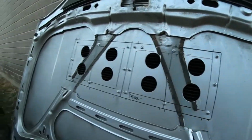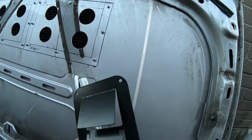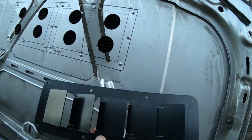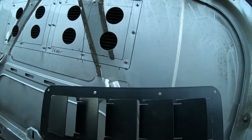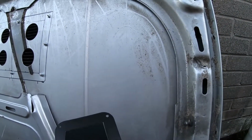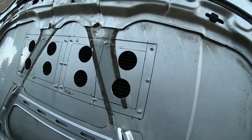So yeah, I'm gonna get the hood back on the ground, get everything all lined up as far as my marker, measuring tape and level and all that stuff, and then should be able to at least, maybe drill a couple holes, but I'm not going to worry about going crazy with the angle grinder tonight. But I mean, the closer we get, the better, right? So let's get going on that.